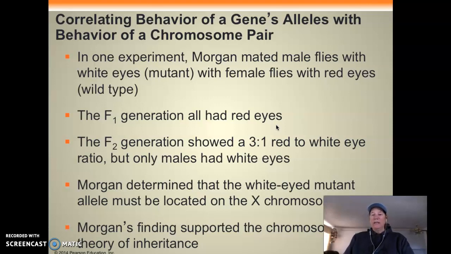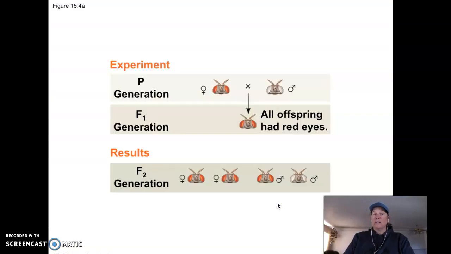Because if you think about it, if you're a female and you get an X chromosome with a bad trait, we'll call it a bad trait, okay? You get another X chromosome so you can cover it up. But if you're a male and you get an X chromosome with a bad trait, if you want to call it that, you don't get another shot. You get a Y chromosome, it's not on there. So the white-eyed allele is on the X chromosome. If you're a female, you get another X chromosome to cover it up. If you're a male, you don't get that option. Okay, so that's a sex-linked trait. It's found on the sex chromosomes.